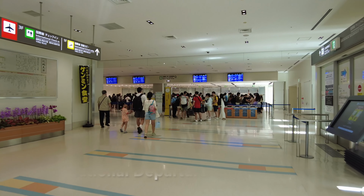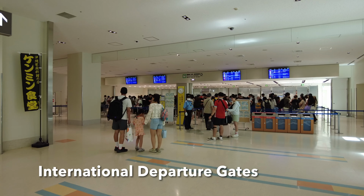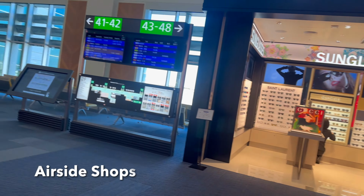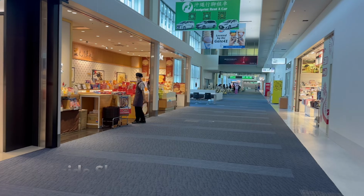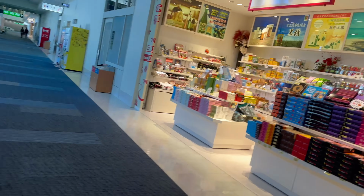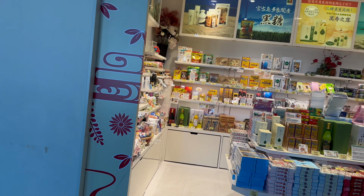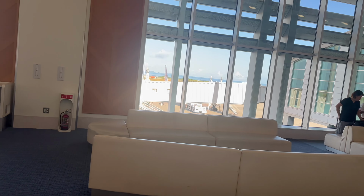So here are the departure gates. So once you reach here, you would have gone through immigration, customs and security checks, and all you have to do is just look out for your gate, sit down and wait for your flight. And also in the meantime, you can maybe buy some things for the souvenir that you forgot, or if you want to get some medicines or something, it's always possible here. You can get drinks here, cold drinks mainly, but unfortunately, as I mentioned earlier, no food.